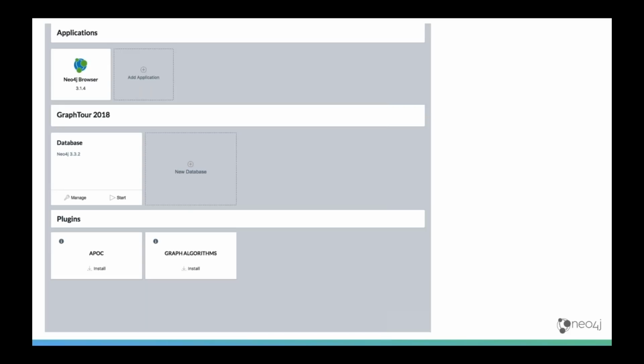It's actually now really easy to install. So this is a screenshot of the Neo4j desktop that was released in October 2017, on the 3.3 release series. And this is the new place for doing all your Neo4j work. I'm going to demo using this, but just to show you, if you want to install APOC, it's as simple as clicking that install button on the left-hand side of the screen. In previous versions, you would have had to go to the GitHub release page, find the appropriate jar for your Neo4j version and put it into the plugins folder. So that's all completely automated for you now. So it's easier than ever to get up and running with this.